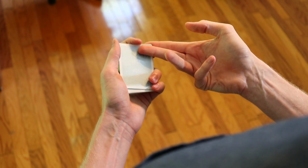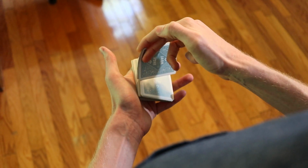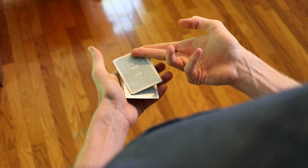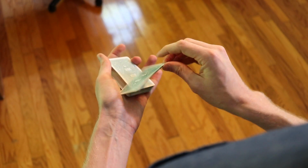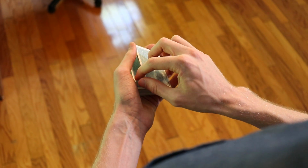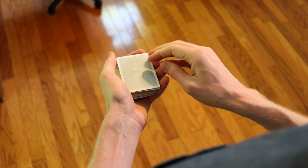And then once you get it clipped with your first finger and your middle finger, you're basically just going to turn your palm upside down while taking your middle finger and your ring finger and curling them in to create that last closer. So one more time, turn your palm over while bringing your fingers in, and then you can just bring your thumb along the edge to square it up.